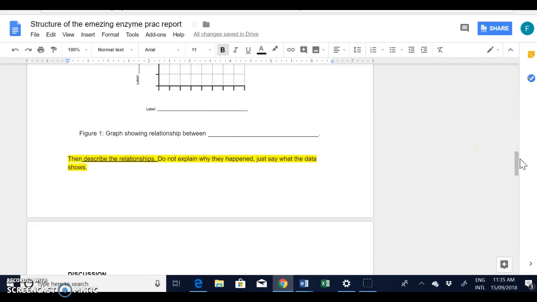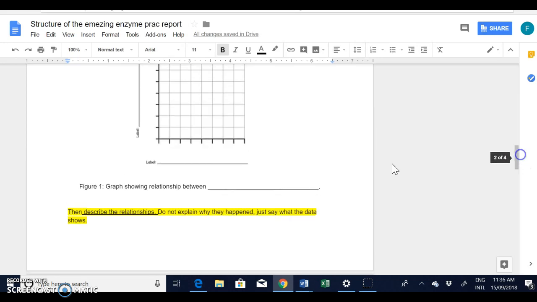Then describe the relationship. So this is not explaining it. This is not going into science. Results don't have science in them. They're describing straight off there what are the relationships that we observe. So if I saw 1 point there, 1 point there, 1 point there, and so on, and my trend line went straight, I'd say there's a linear relationship. It indicates that there's a linear relationship between the percentage mass change and the temperature change.